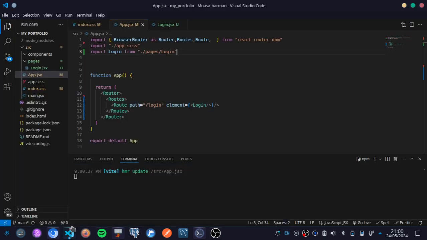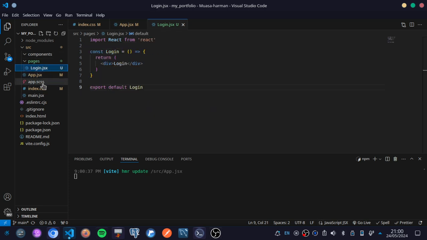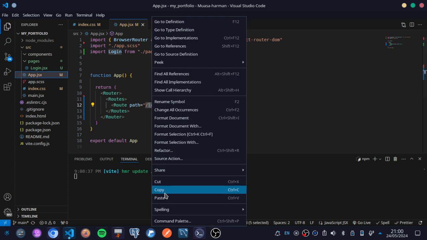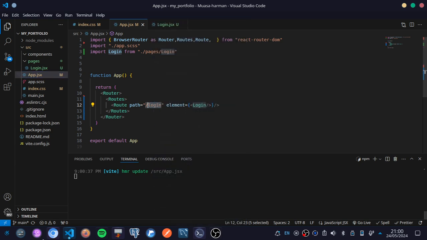If I refresh and go back to the screen, when I navigate to this path, I'm supposed to see this particular page.